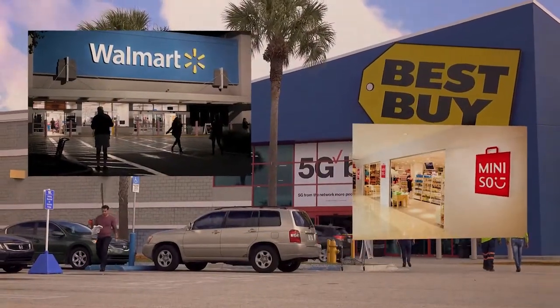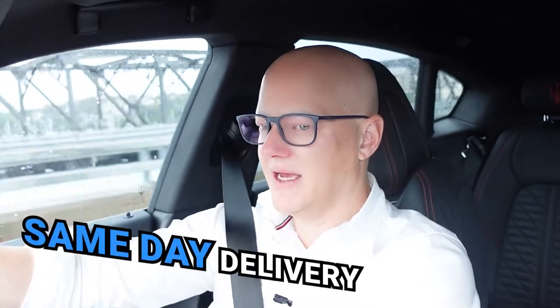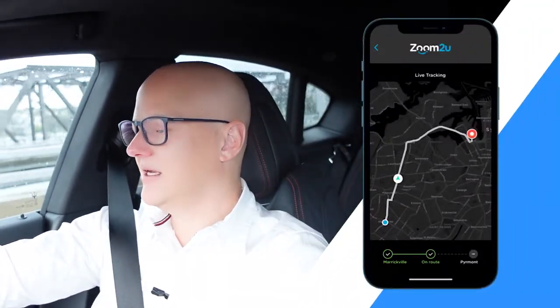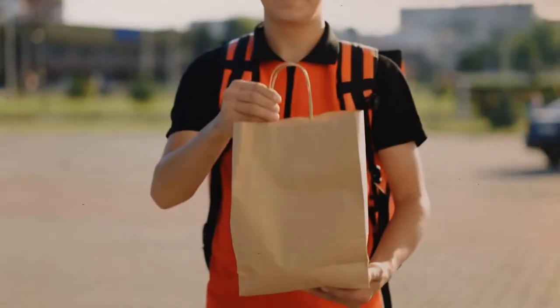Retail stores have traditionally always been reliant on consumers coming to their store, walking past and walking inside. What we're seeing now is that a lot of the good retailers are switching to offer same-day delivery. They can set up their e-commerce store to actually ship products to customers within a 10-kilometre or 10-mile radius from the store, which means they can instantly sell to more people — including those who aren't able to get to the store on that particular day.